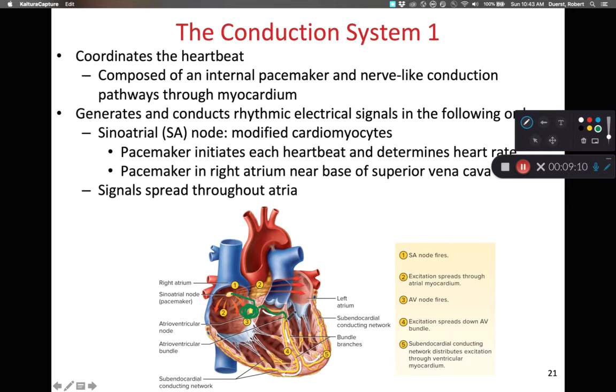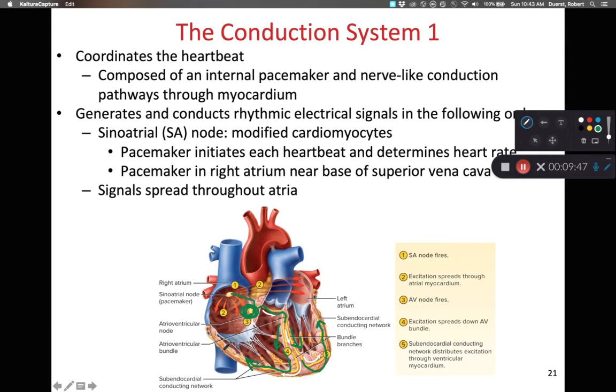pathway, down the AV bundle, and then we're going to have the AV bundle branches. The old school name for this is His. So we'd have the signal traveling down the His bundle to the His branches. And then that signal is going to get all the way to the apex of the heart and continue traveling through the branch fibers. As those bundle branches move up, they start to terminate with very fine little branches, and those very fine little branches are referred to as the Purkinje fibers. It's kind of a fun word to say, Purkinje.